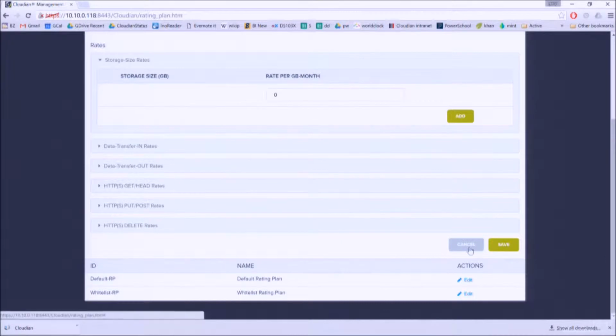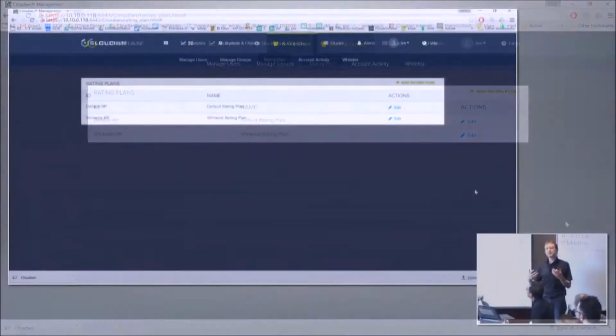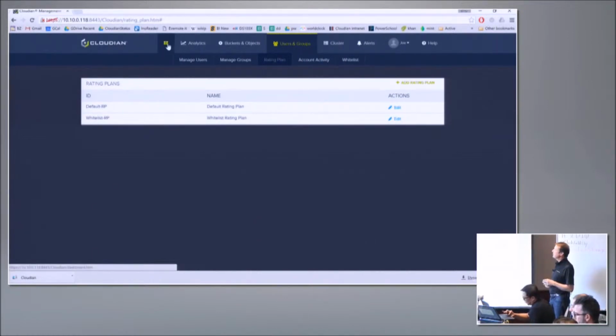So the main goal of this is to keep the system highly multi-tenanted. You've got different groups who are using the system. You've got to make sure that it's fair across groups. We're not having abuse. But also we want very detailed accounting. A lot of customers of ours don't do chargeback, you know, service providers particularly do. But they do want to see this level of auditing where they can actually see what's going on in the system and how different groups are using it. And so we build it very easily.